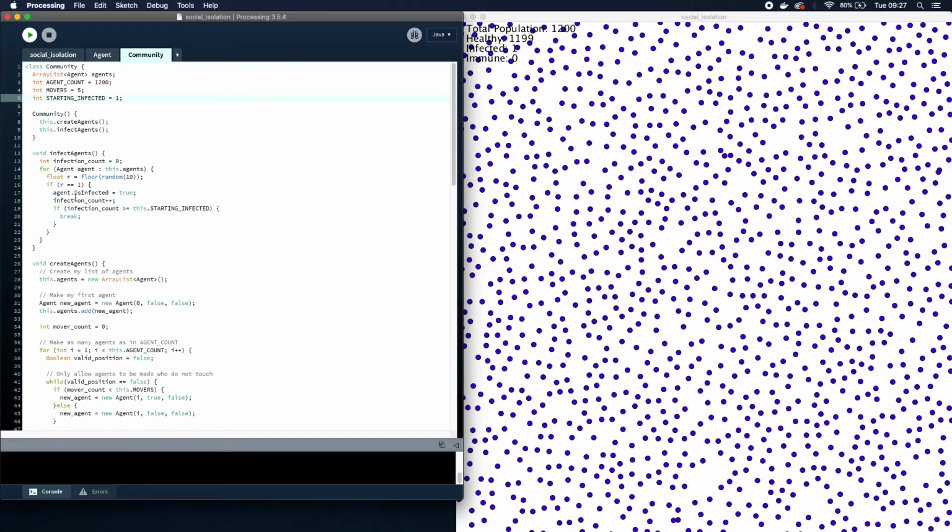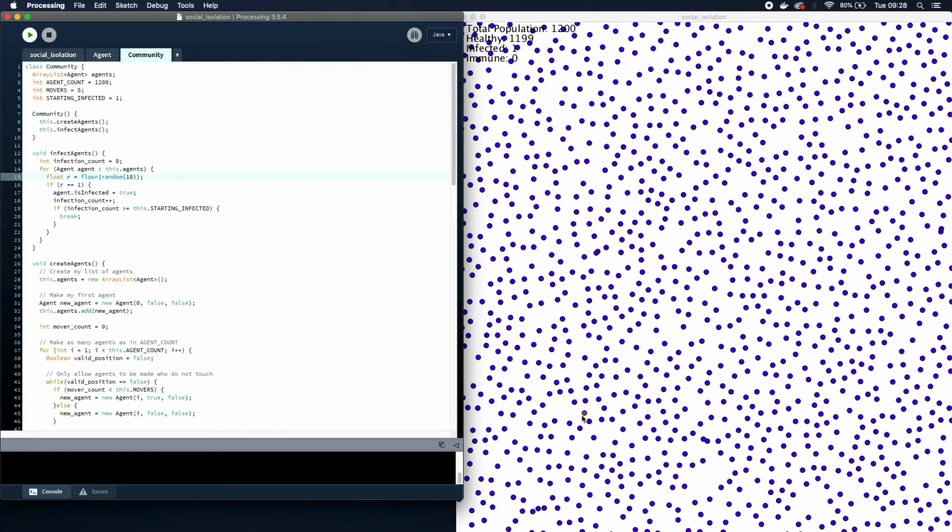So I've added in a little bit of logic and I've put in this random number so that there's only a 1 in 10 chance of being infected. So it doesn't just infect the first agent that is made, it will just select a random proportion of the population. Now the one that is infected, I don't know where it is, but it's very possible that these 5 movers won't come into contact with it. And in that case, the amount of movers has a real big impact on whether this disease will spread. However, obviously, if there it is there.